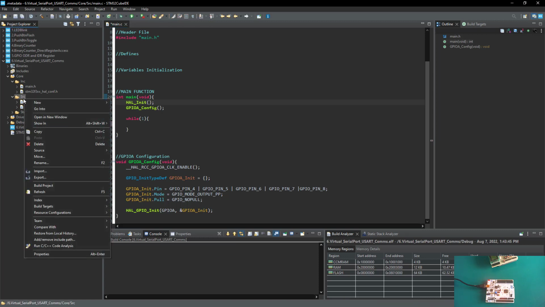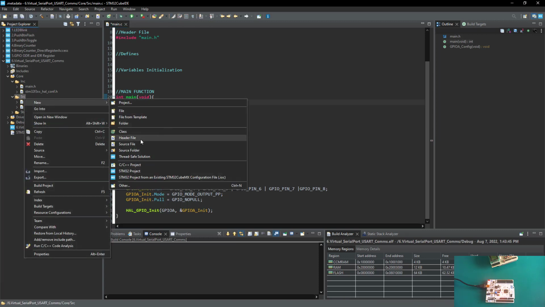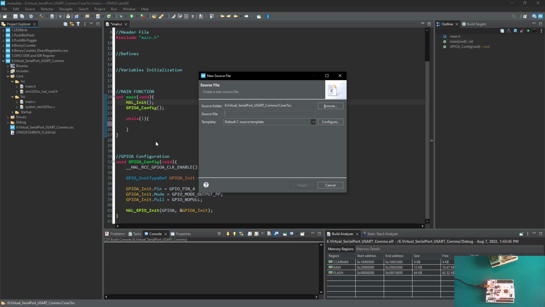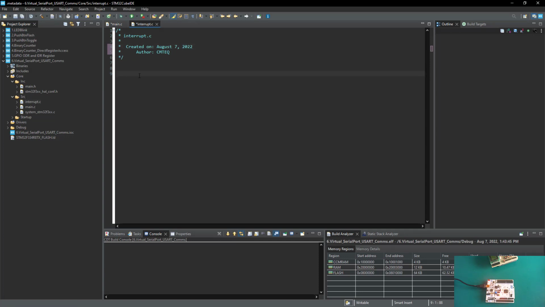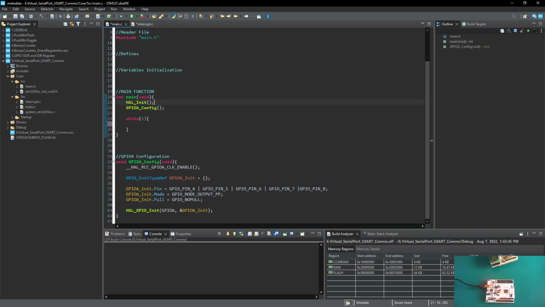So let's come in here and create another source file. We're going to call it interrupt.c. Now in this file, interrupt.c, we have to create a function that is going to be responsible for dealing with that interrupt that is generated every 1 millisecond by the STM32 timer.